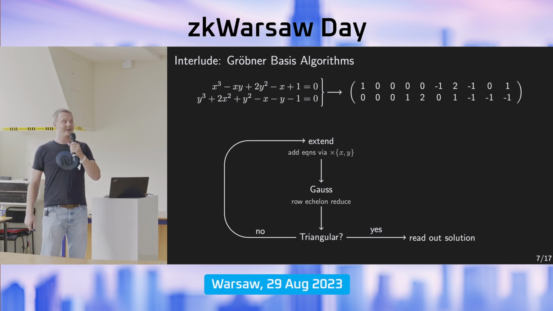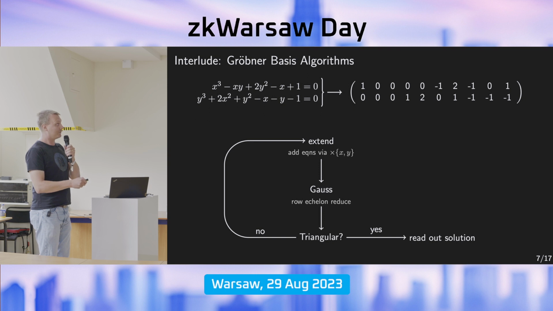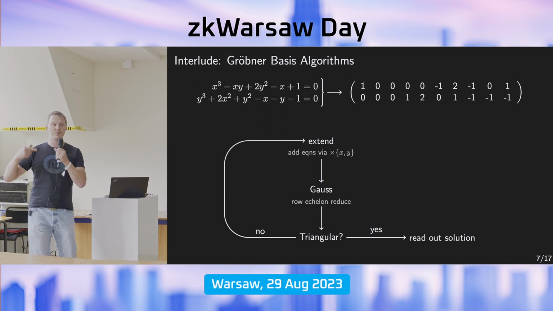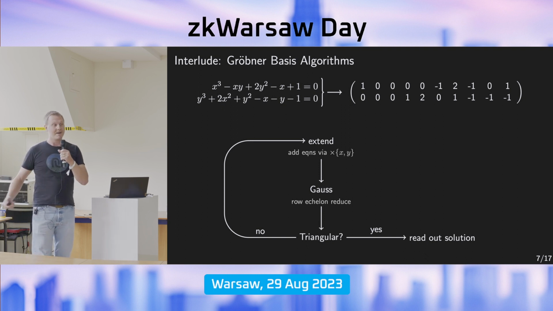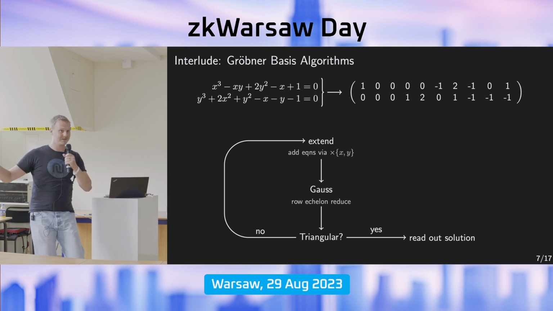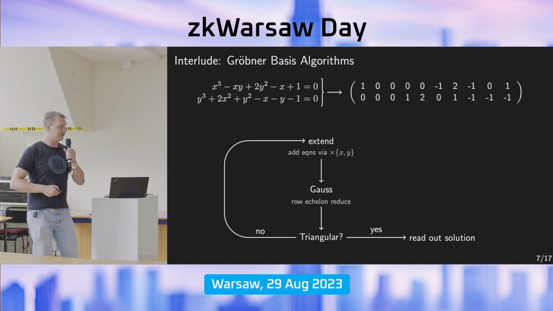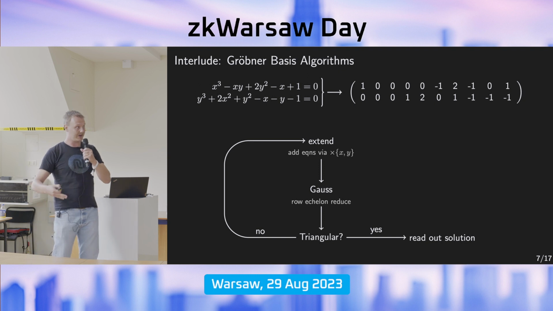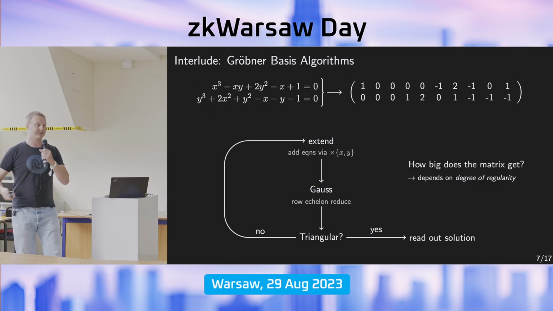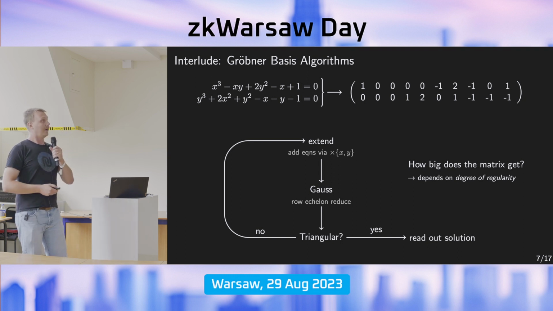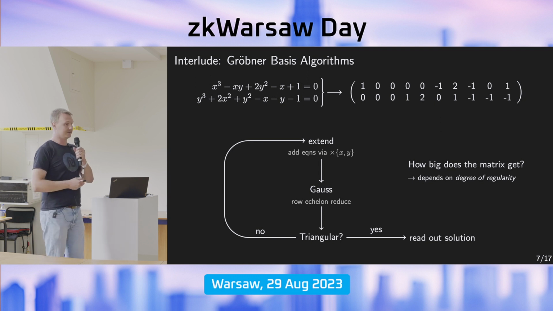But what we can do is we can take these equations and multiply them by monomials. We can multiply the top equation by x and y, and we can multiply the bottom equation by x and y. And then we get new rows in the matrix. Unfortunately, we also get new columns. So the matrix grows, but at some point we will get more rows than columns. This is a fact of combinatorics. And once we have more rows than columns, we can run Gaussian elimination, push it into row-reduced echelon form, and read out a solution. The question is, how big does this matrix have to get before it's successful? And the answer to that question is, it depends. It depends on the degree of regularity, which is a property of the system of equations that you start with.